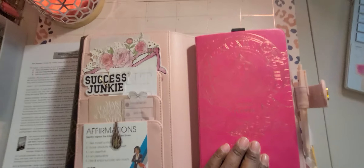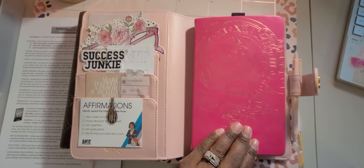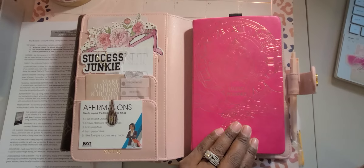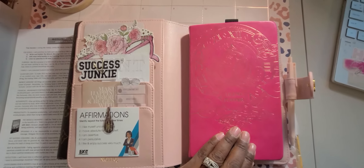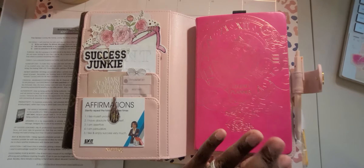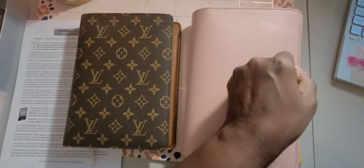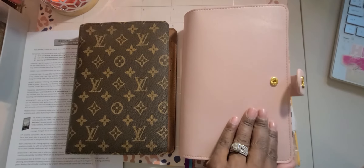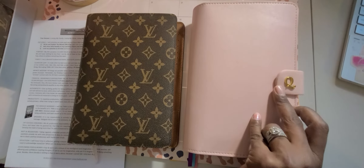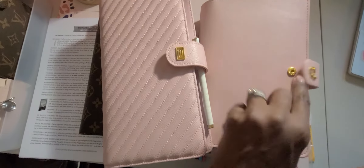Now this is not still being sold, but she still has amazing products. You can use my discount code — K-I-N-Y-A-1-0, that's Kenya10 — to get any of her other products. She does have other items that will hold an A5. She just doesn't have this particular one on the site anymore, and because she uses a different logo now, as opposed to the Q, which was part of the quintessential line.